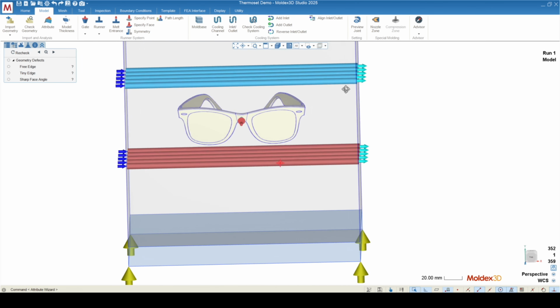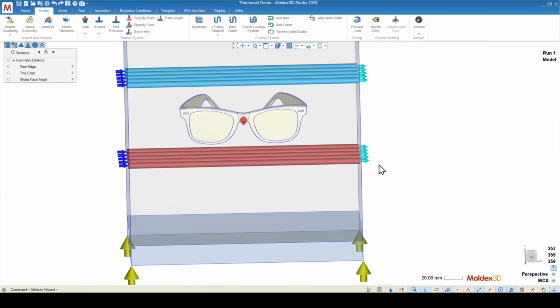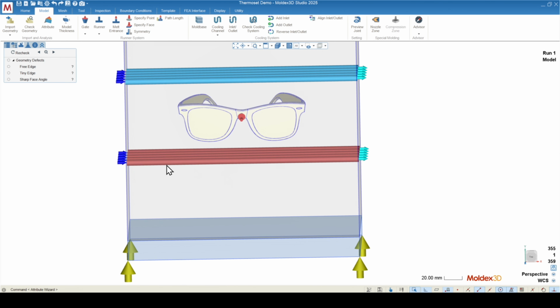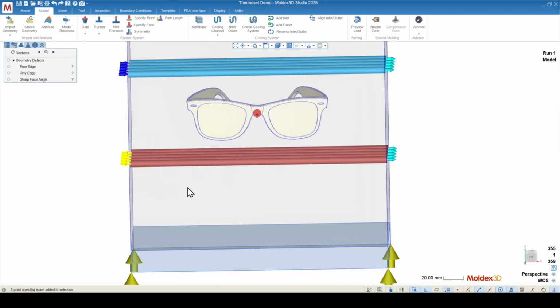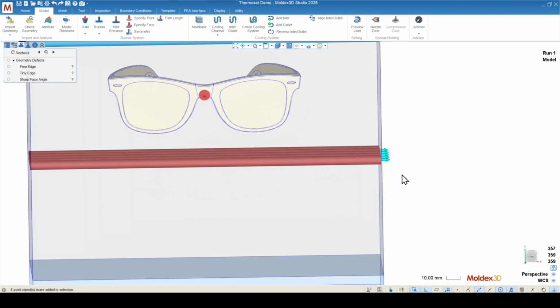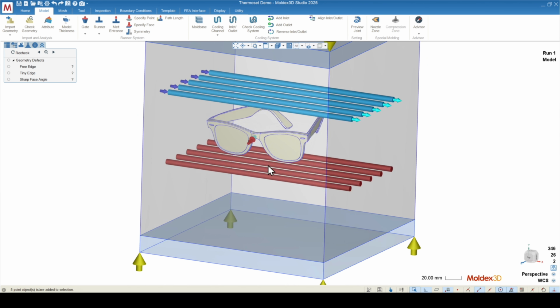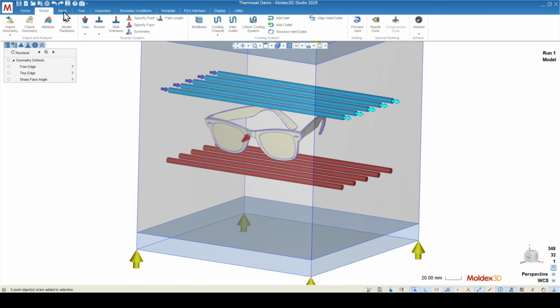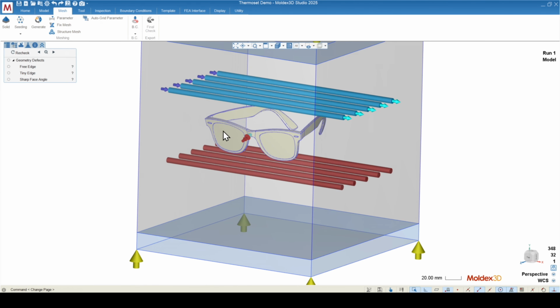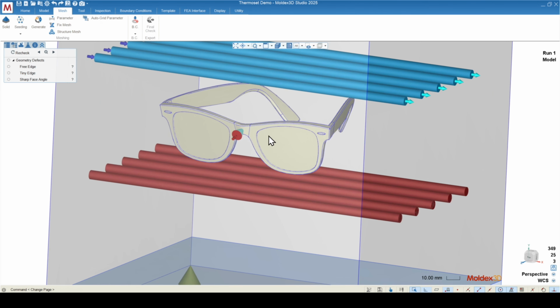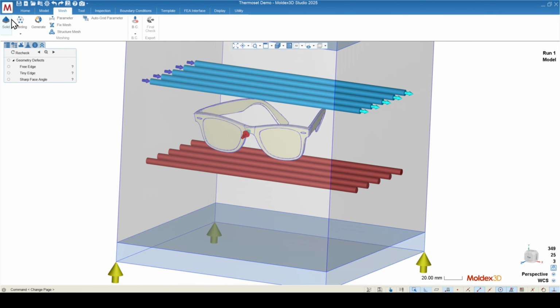Now, a heating rod will not have a flow direction because it's purely conductive. So I'm going to get rid of my inlets and outlets that were originally assigned to my cooling channels. And we'll be able to see the definition of the process for both of those after we complete our mesh. That being said, we're going to go into the Mesh tab, and in order to get a good quality mesh on this part, I'm going to assign the node seating. I'll select my part, check mark.